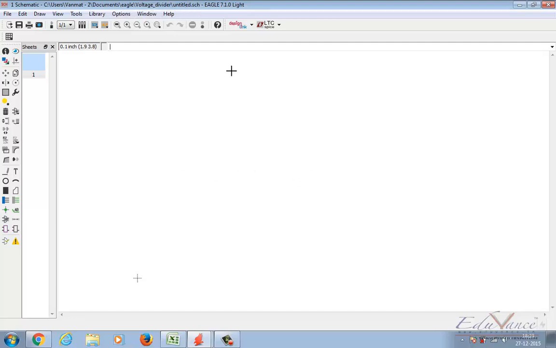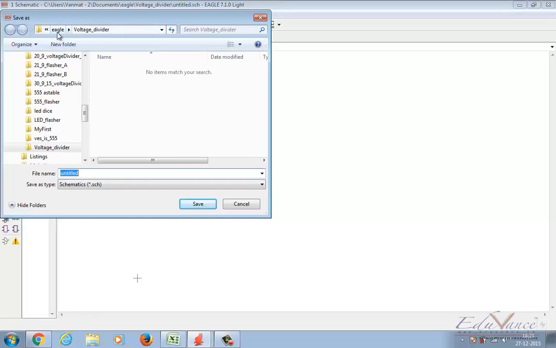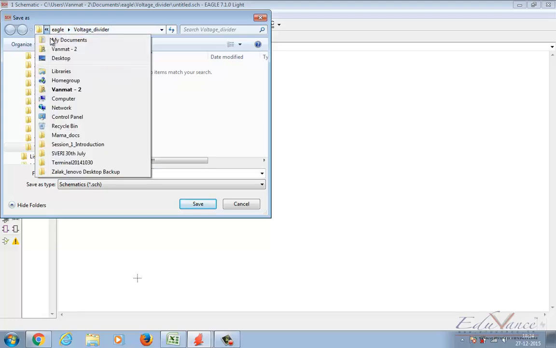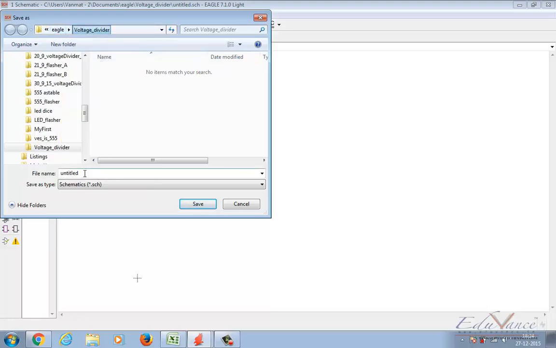Now it is important that when I save a schematic file, which is nothing but a circuit diagram, right from the name of the diagram itself, I should be able to understand what exists in that particular file. Like our standard Word files, you can go to File, Save As. Ensure that it is getting saved in the Eagle folder itself, not on the desktop or some other remote location. We want it associated with your project files. Just make sure your path is clearly highlighted here. You can browse through it. If you feel that your project folder is somewhere else, make sure you transfer your files onto that folder.